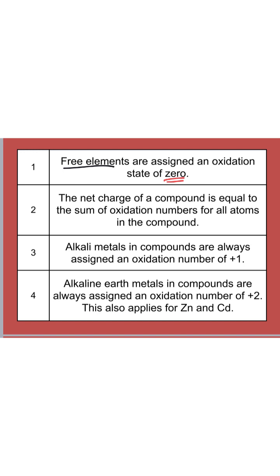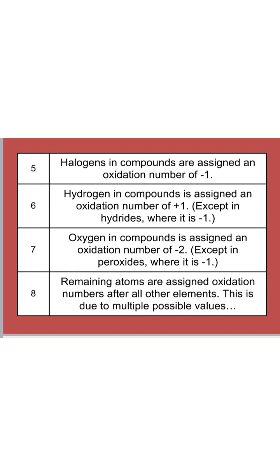All right, your alkali metals, this is your group 1 metals. They are always going to be a +1, which is the same rule that we've always known. Your alkaline earth metals, so this is your group 2. These are always going to be an oxidation number of +2. Zinc and cadmium, those are those transition metals that we had said had a set single charge. Those are also going to have a +2 assignment always. Okay, so the next one is halogens. Halogens, this is your group 7A, okay? These are always going to be assigned a -1 charge.